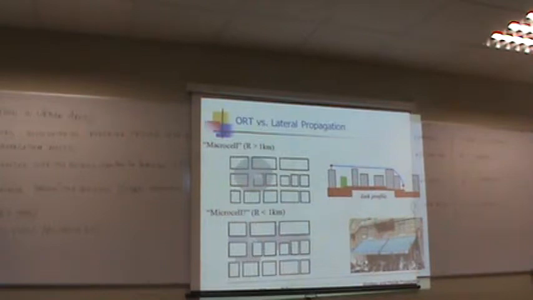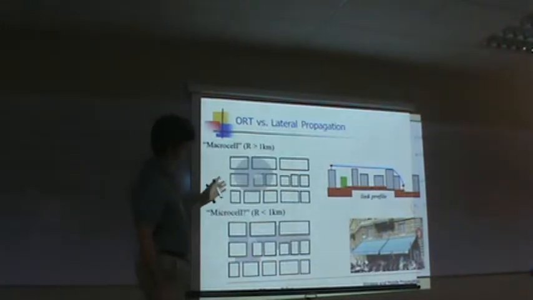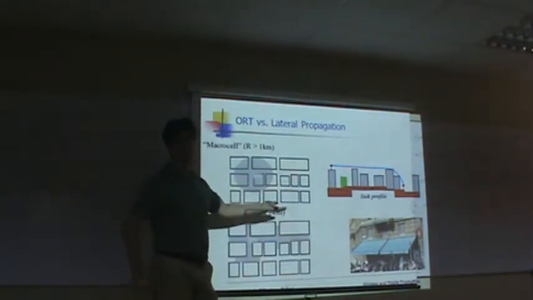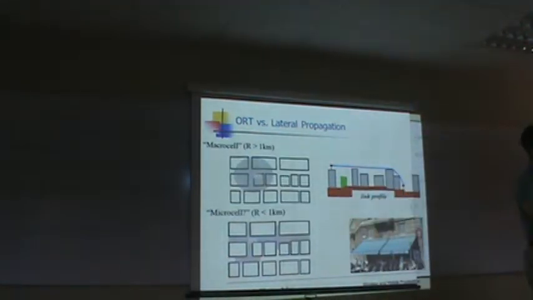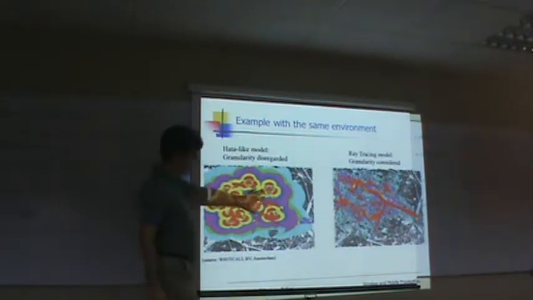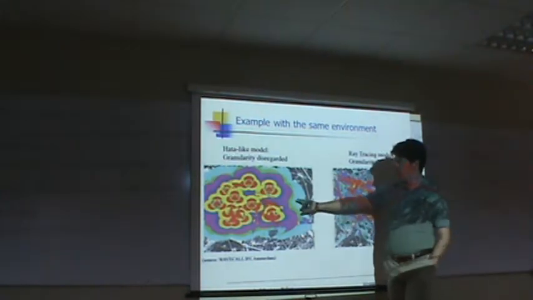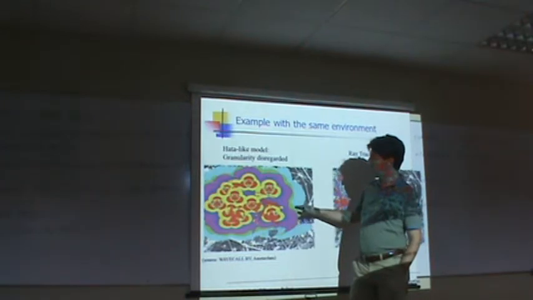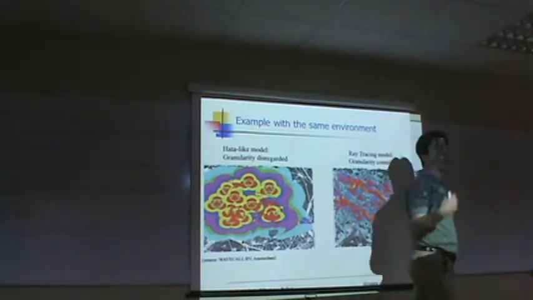The difference between the two models is quite dramatic, in the sense that, I'll show you the picture in the next slide. The empirical statistical model just gives you a rough idea of what's going on. The deterministic model on the other side tends to be very precise. So this is the coverage for the same city. This is exactly the same scenario. This is the coverage that you would get with an empirical statistical model that we will see in a moment.